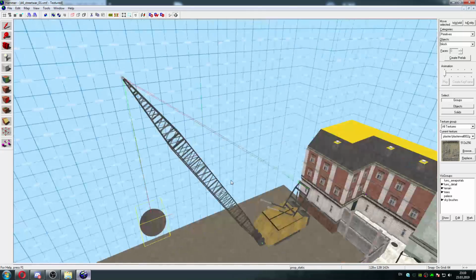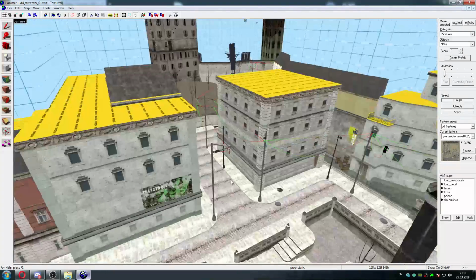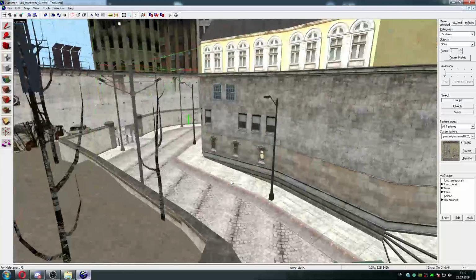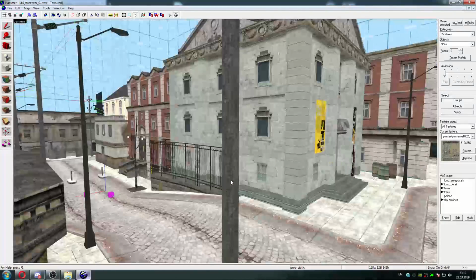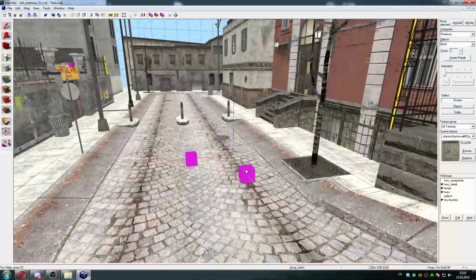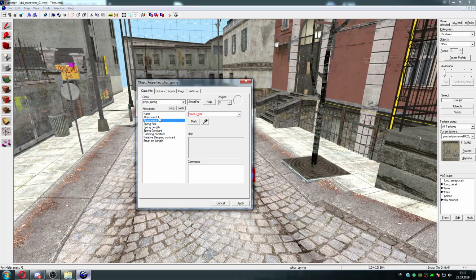Not attachment. But the thing is, on this map we don't necessarily have to fix these entities, because as you can see, the second attachment, the ball, is not present because it was remade into prop static as a static entity.